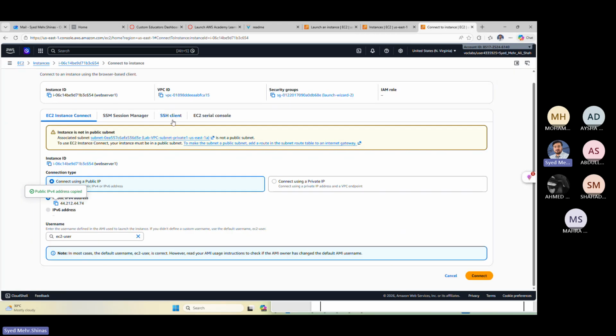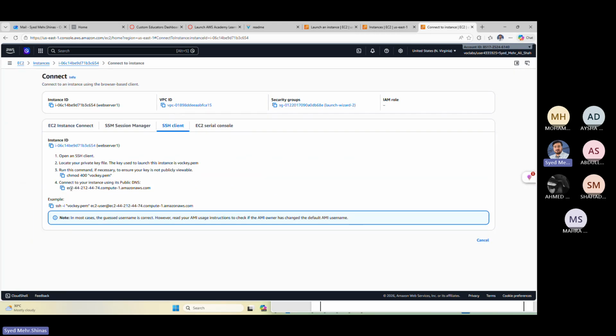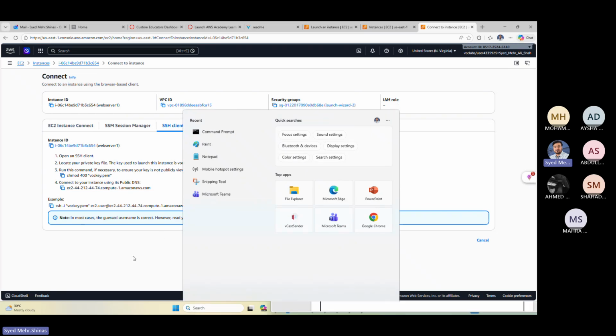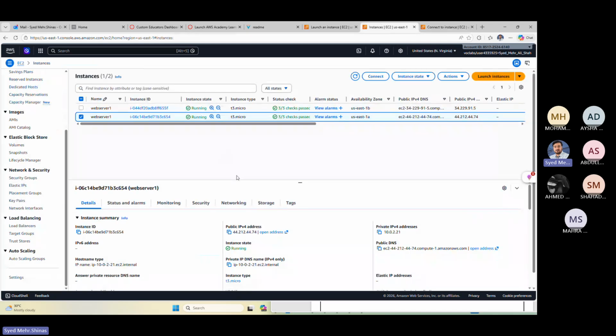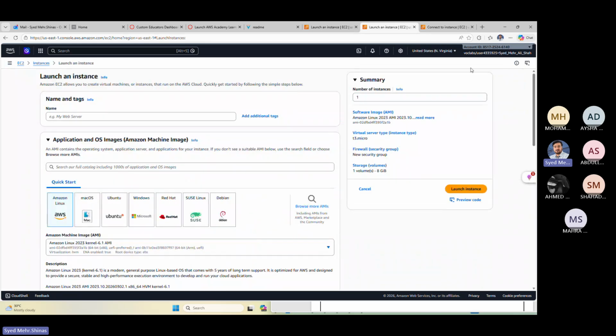So you can access it by using an SSH client software. Now in this one, you need to go to SSH, and you need to connect. So how can you connect? If you just want to connect, or just want to see where this launched EC2 instance is here, see, where it is.